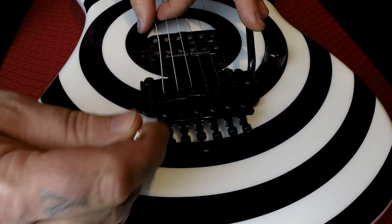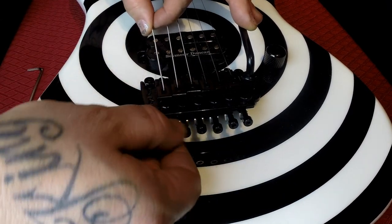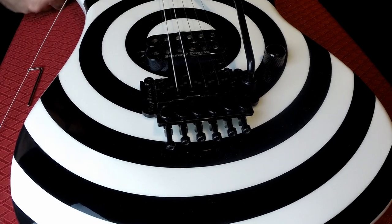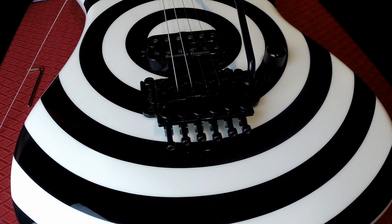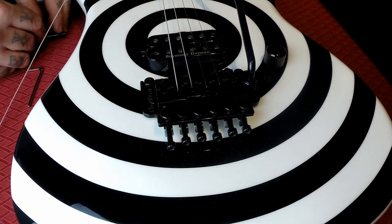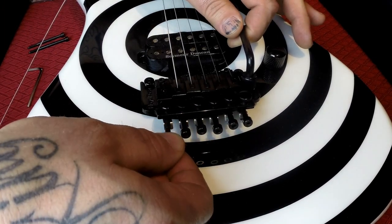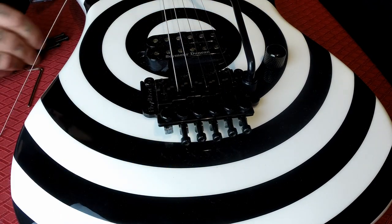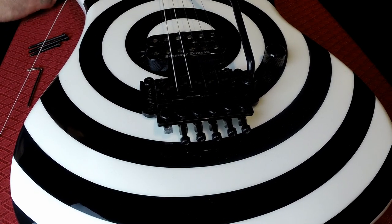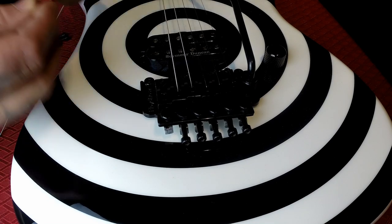You want it loose because you're gonna want to take it out of the saddle — that's pretty much it. Crank that sucker back like so, and once you get that out you're gonna be pulling this out because it comes with two different sizes, so it just depends which length you want to use. I'll match it as close as I can; if not, I might use a larger one, but we'll see.